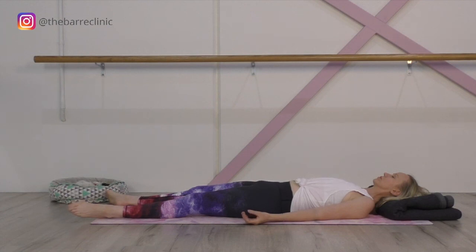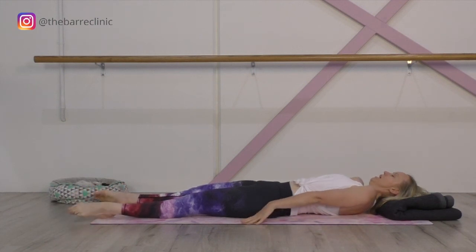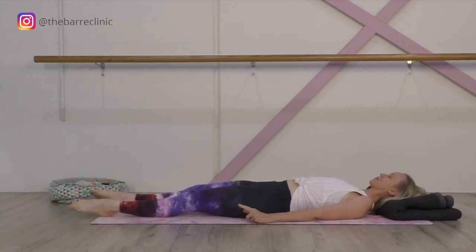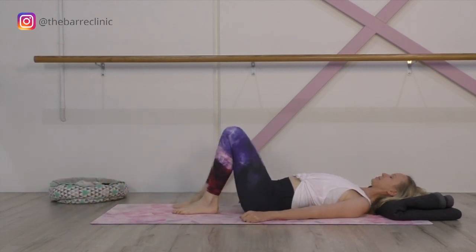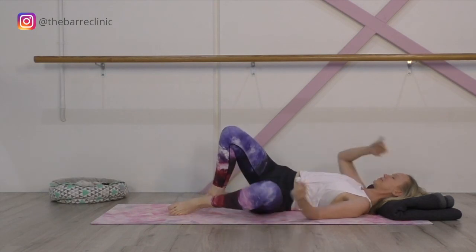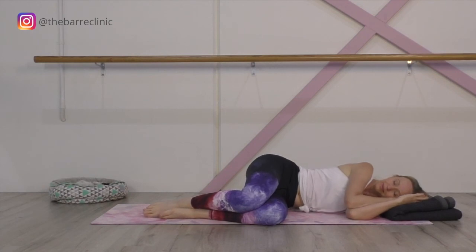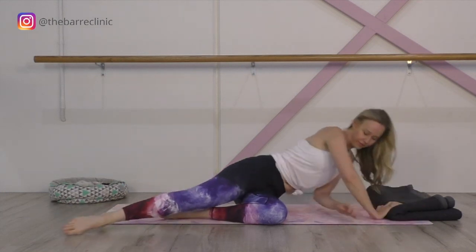Gently start to wake up your body by wriggling your fingers and toes, bringing a little bit of movement back in. Bend your knees up and then roll over onto your favorite side. From here, press yourself up into easy seated pose, Sukhasana.